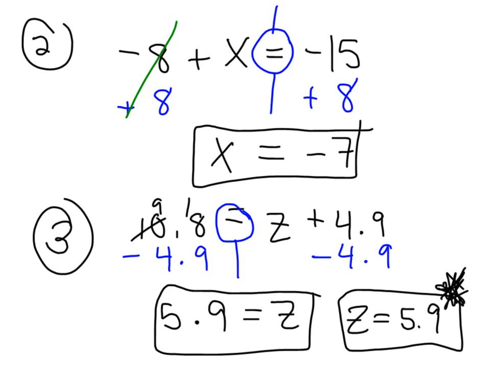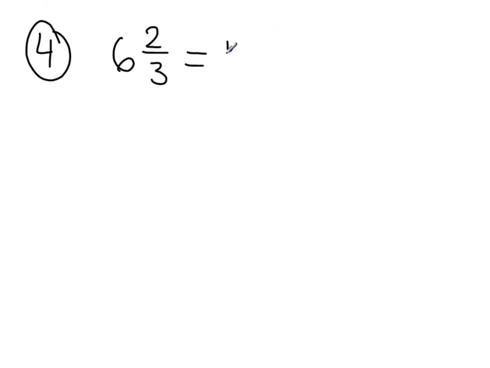It's going to be a little bit more tricky just for the sake of practice. We're going to have some, let's do mixed numerals. We have 6 2/3 equals 4 1/2 plus x. Now remember, the sign in front of the term is what's going with it. So in front of this 6 2/3 is positive, right? Oops, let's write it, positive. In front of that 4 1/2, it's positive. In front of the x, we actually already have it written, it's positive.